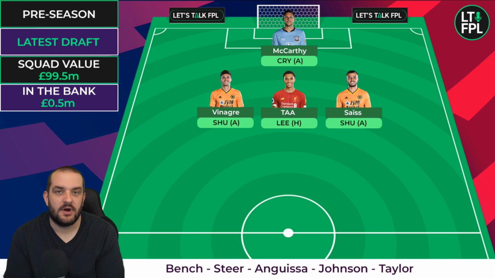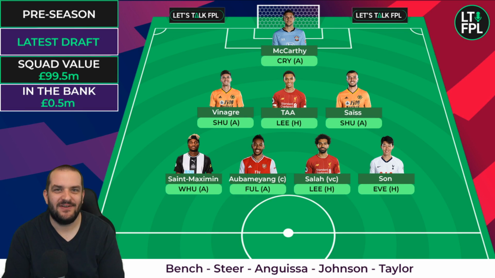And I've got Anguissa right now as my £4.5 million midfielder. As I said in a video recently, I'm not too excited about the 4.5 million options for our bench. But as long as I get a playing one in, I'm pretty happy with that. On to midfield, a bit of a heavy hitting midfield. And look, let's talk about the elephant in the room, Aubameyang, who wasn't in the last draft. And I have genuinely considered going without him.